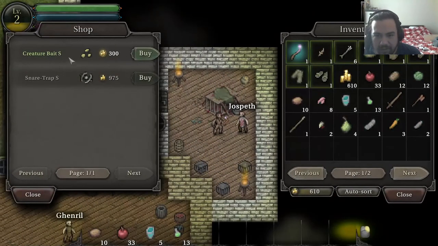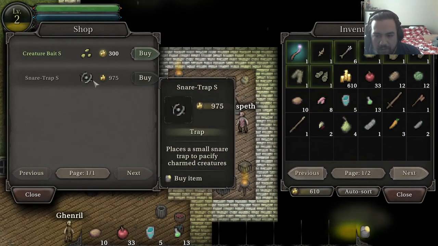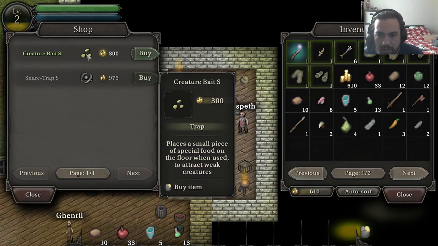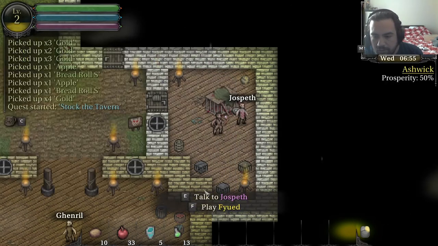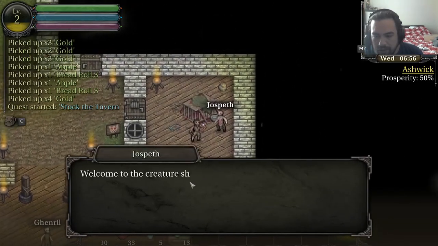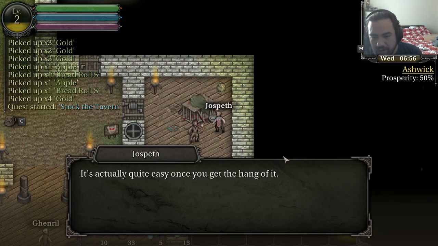What do I buy? A creature bait? And a snare trap? Oh. Alright, so I need bait, and I'm assuming I'm gonna catch creatures. I want to acquire bait.